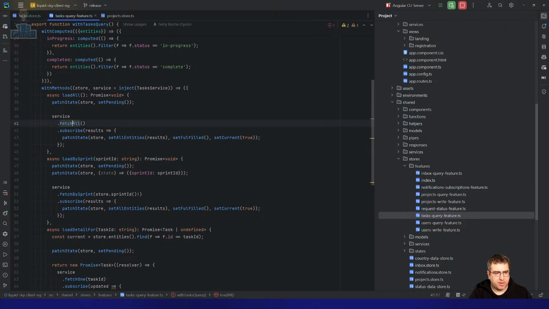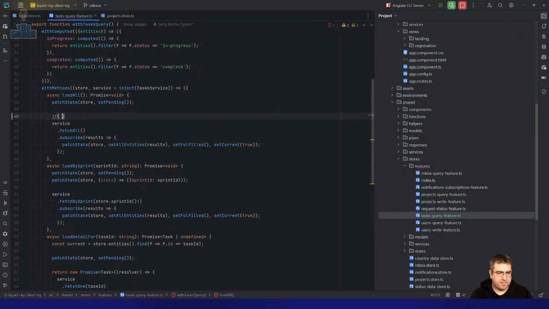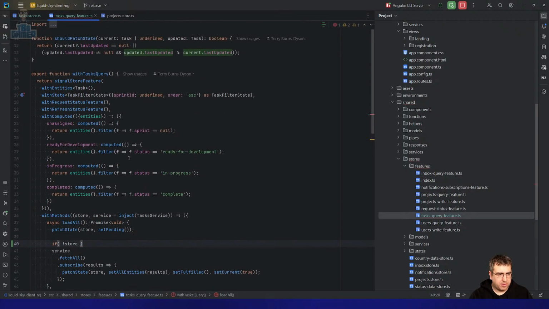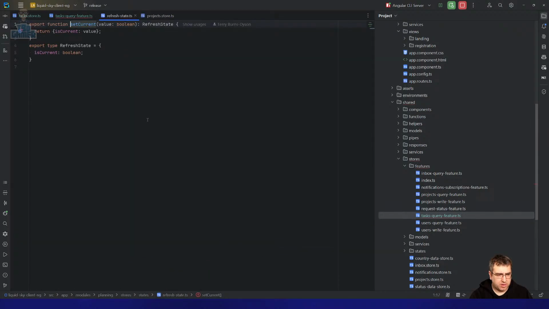Load all. So I'm just going to fetch all. If not, is it current? I've got set current, so I know about current, is current.